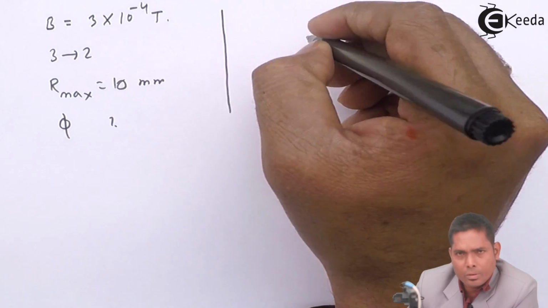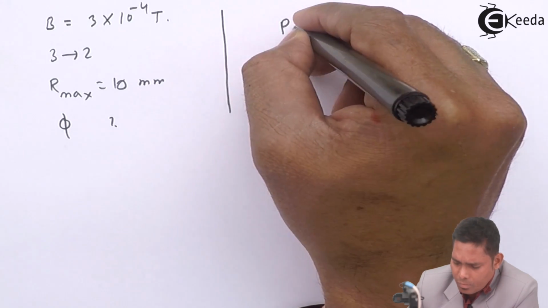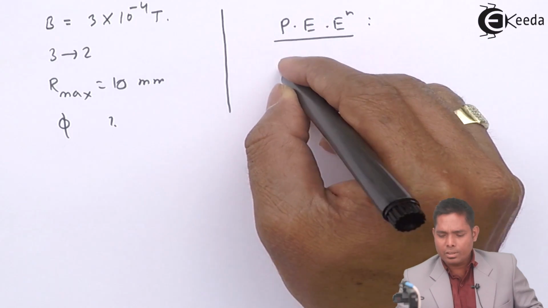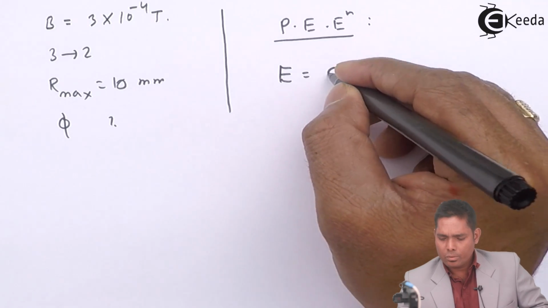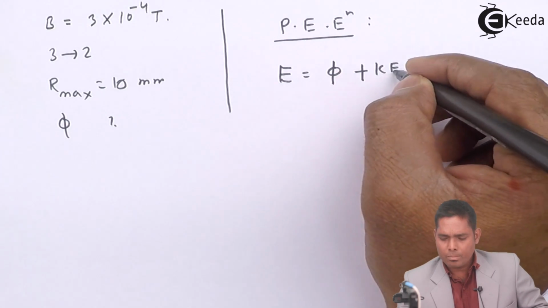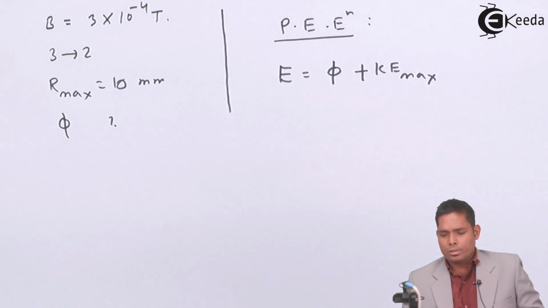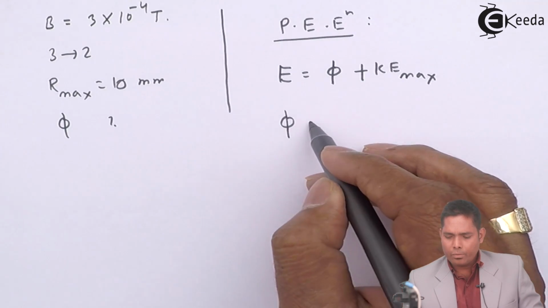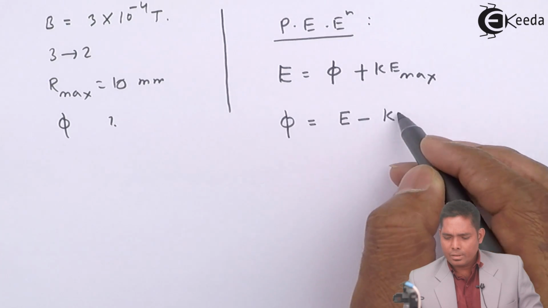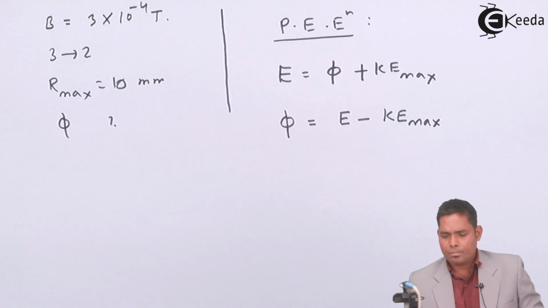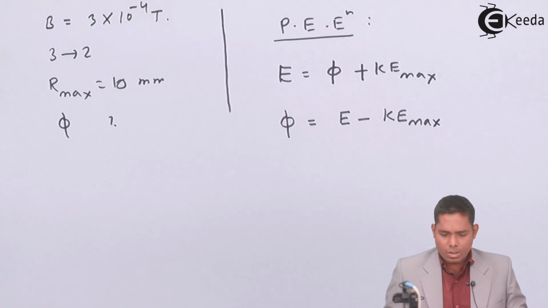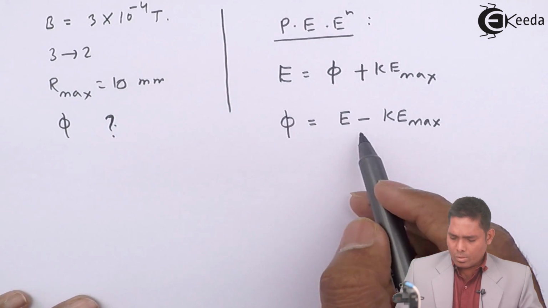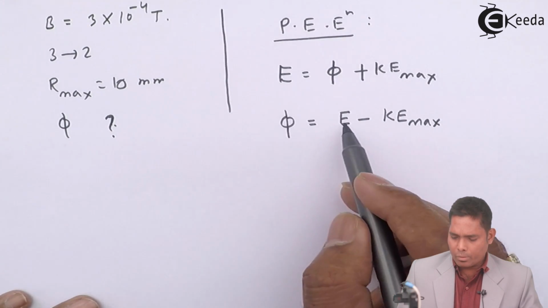We know that there is Einstein's photoelectric equation. From the photoelectric equation we know that the incident energy E goes into two forms: work function and maximum kinetic energy. This equation is based on the principle of conservation of energy. Now this phi we want to find is E minus Ke maximum. We can get the value of phi only when these two are known to us.